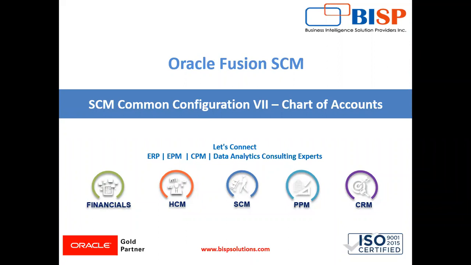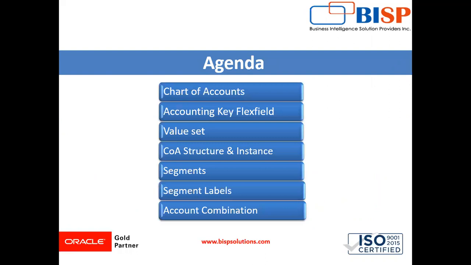In this session, we are going to look into the magnificent feature of Oracle Fusion, that is chart of accounts. So this is our today's agenda, where we will cover how to create chart of accounts and what is the accounting key flexfield, and later on we will create value set and chart of account structure as well as instance. What is the segment? What are the segment labels and account combination?